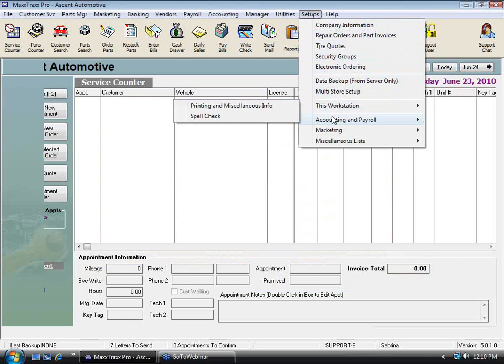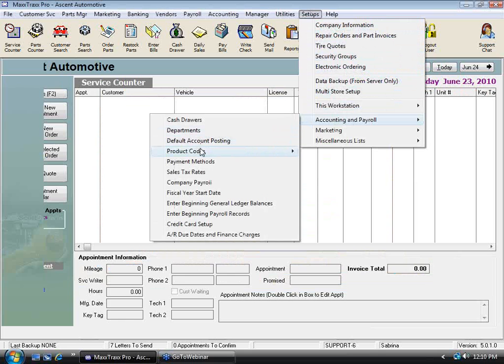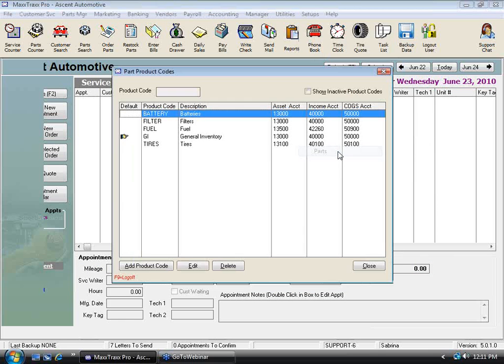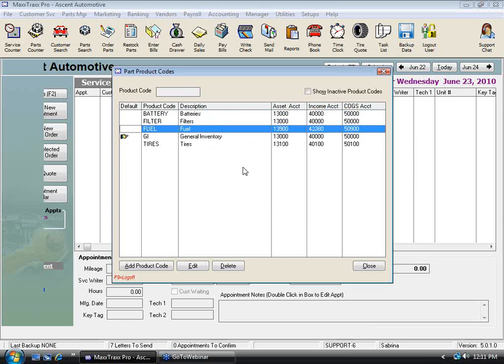Okay, so where we're talking about product codes, you can manually create these product codes and tell them where to go. There's a perfect example right there for fuel. If you buy fuel on a restock ticket and you update inventory because you're selling fuel, you should have an asset account called 13,500, which is part of your valuation report, but separate on your balance sheet, where you would have to add 13,000 and 13,500 to match your valuation because that fuel is still going into inventory.